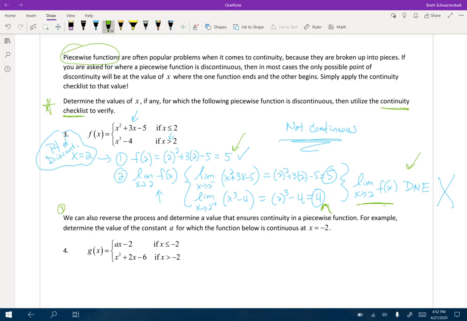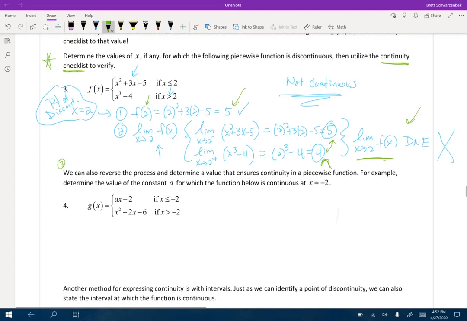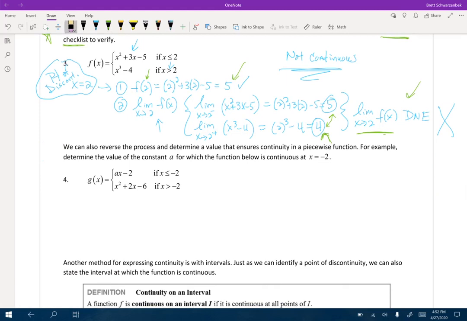So if you look at this entire process, as long as this is defined, which it almost always is in these scenarios, how do we actually prove that this becomes a continuous function? Believe it or not, we just have to show that these two are the same value. So in other words, we have to prove that the limit as x approaches a from the left and a from the right are the same value. Okay, this comes into usefulness in the next problem.